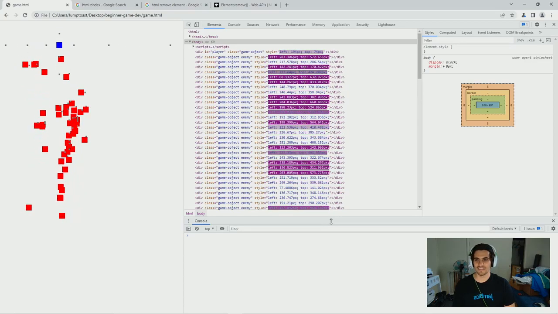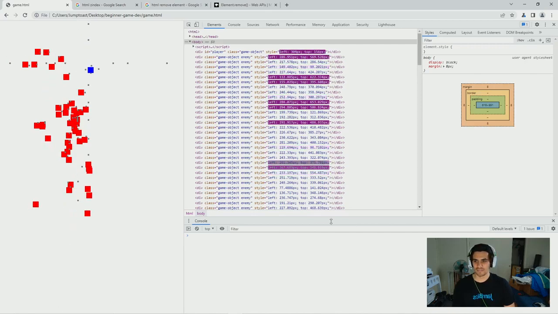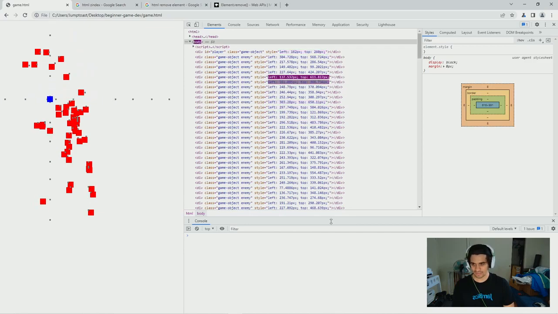Can I do all four at once? Yeah, I can do all four at once if I put my fingers weird. I feel like we're experiencing a little bit of lag, with all those bullets.